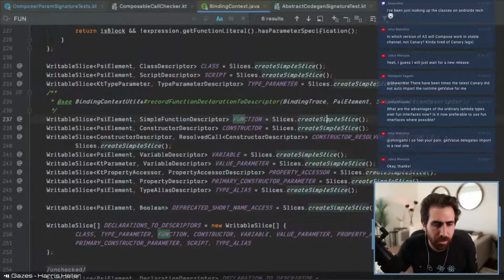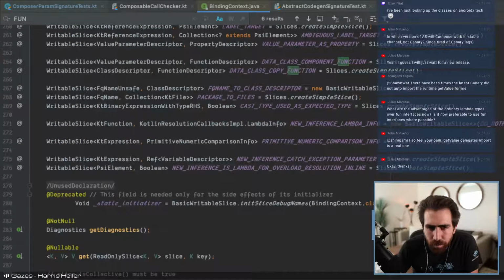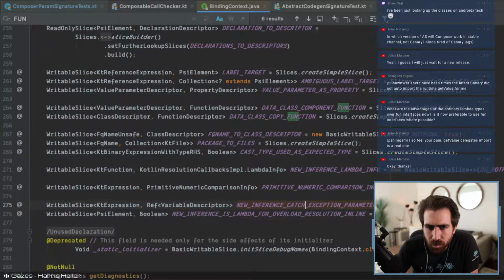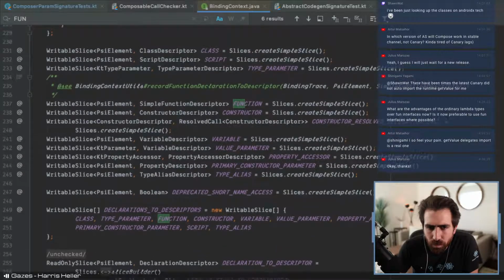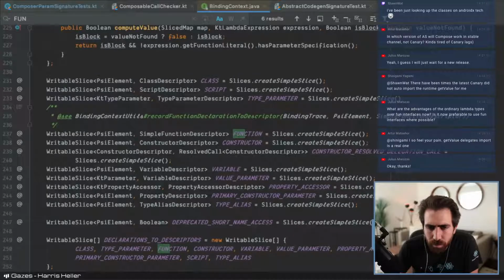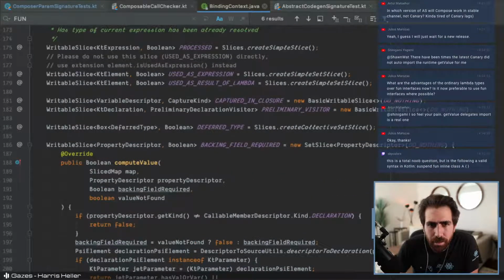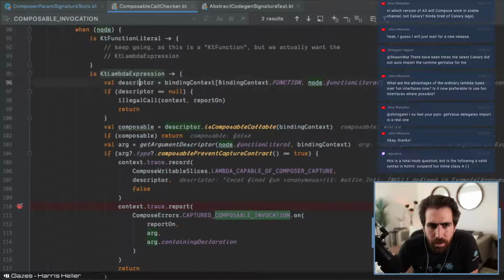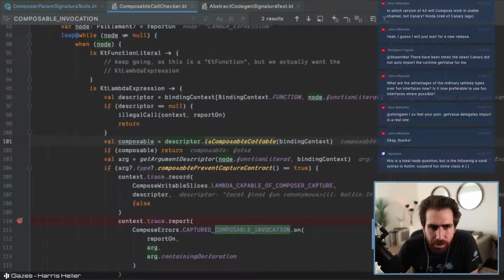Not seeing much here. New inference. Okay, so I don't think that'll work, but we've got this lambda expression, and then I think that at some point we grab whether or not it's an argument to something.